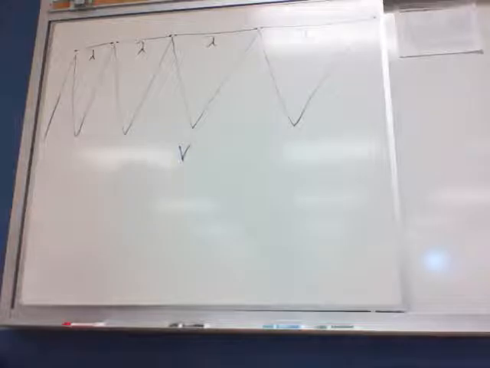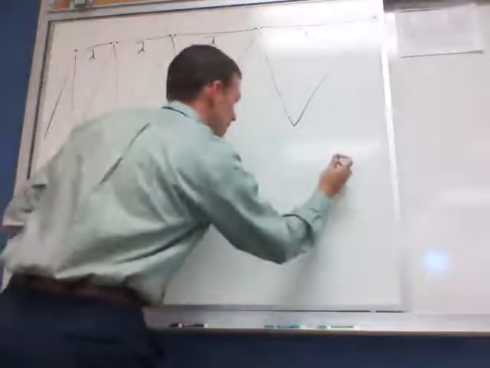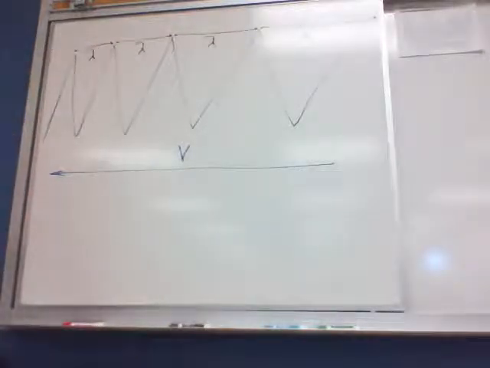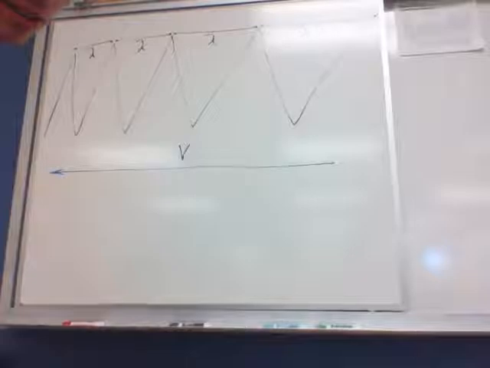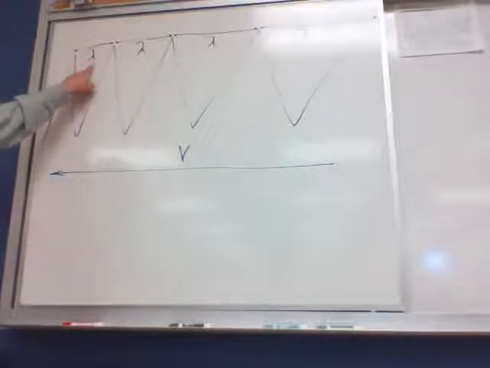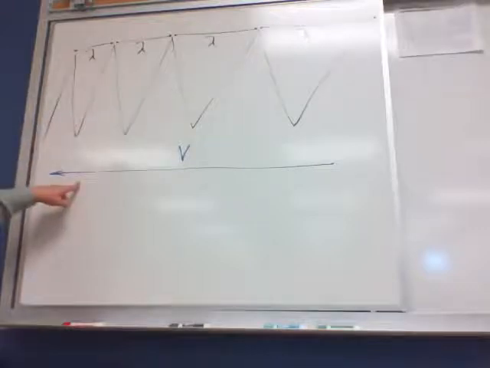So looking at my picture here, do you think the left or right side of the board has a higher frequency? The left. These waves down here are happening more often. I pointed that blue arrow in the direction that frequency increases. So you can already start to draw some conclusions from my little picture of the wave here, that the shorter the wavelength, the higher the frequency. All right, the shorter wavelengths have waves that are happening more often.